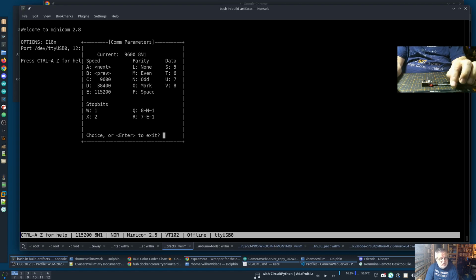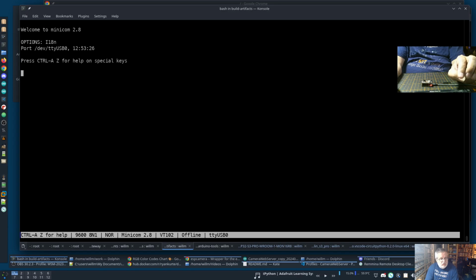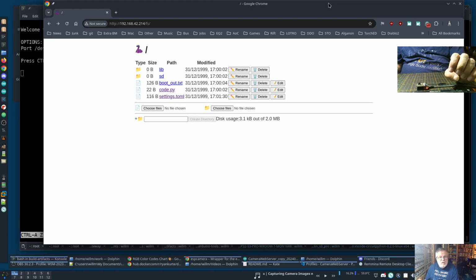Let's try C. There's a way of doing it, and you have to use a COM program to see the REPL. I don't think you can do the REPL through here.